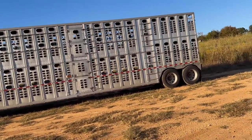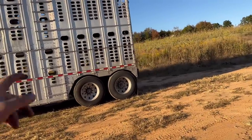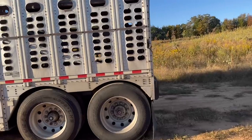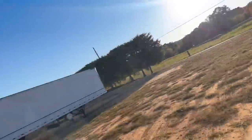This trailer pulls awesome, and it hauls awesome, it rides smooth. But with these axles all the way in the back, you really gotta have a driver that knows what they're doing, because they'll get themselves in trouble pretty quickly. When you come on with us and you start pulling cattle, I've had about 400 phone calls since I put up the last video talking about hiring somebody to haul cattle. 90% of them are like, hey, I've always wanted to haul cattle and I'm willing to give it a shot. And about 10% of them claim to have tons of cattle hauling experience and to be the best cattle haulers in the world.